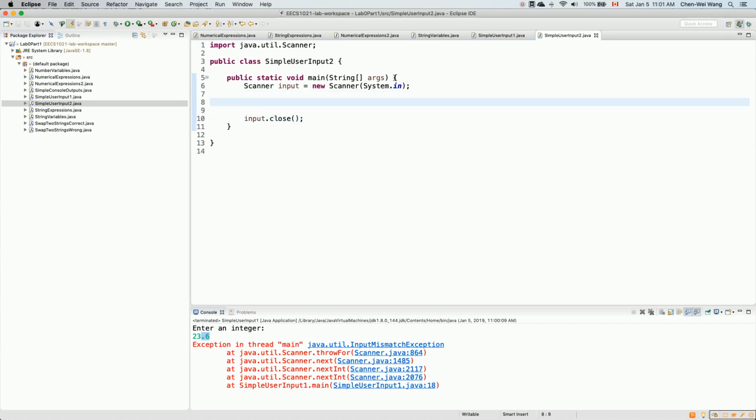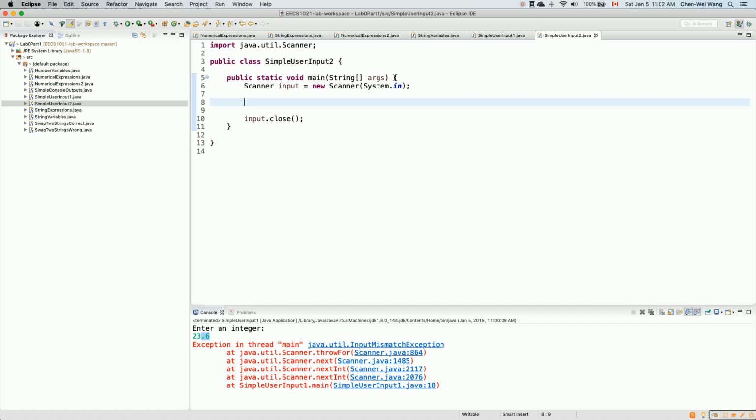So now let's see what we want to do. Let's say we want the user to first of all enter their name, and then we want them to enter, let's say, 2 numbers, and then the program is going to say, whoever the person is, the average of the 2 numbers you just entered is this. Okay, something like that. So let's see how we can do it. And let's say this time we allow some fractional number. So that means we're going to read maybe a double number. Just to show you variety.